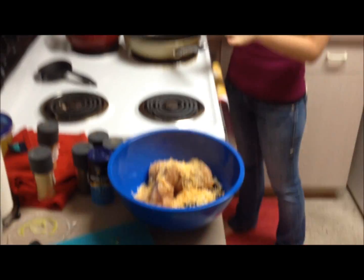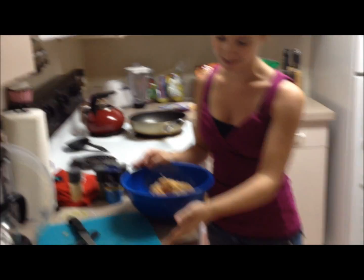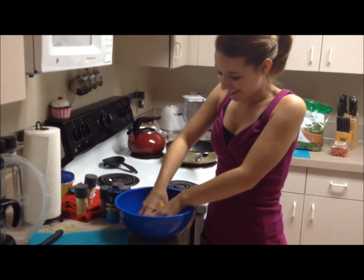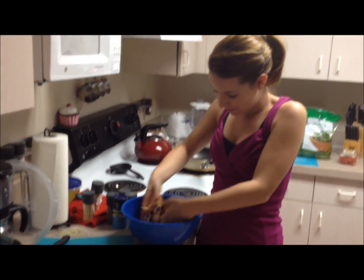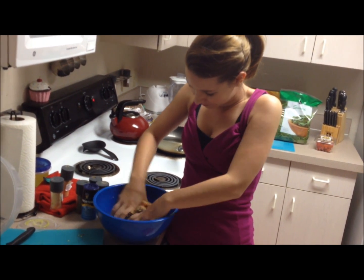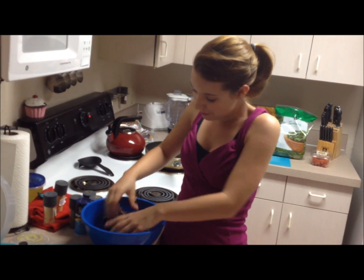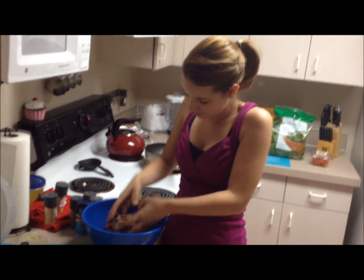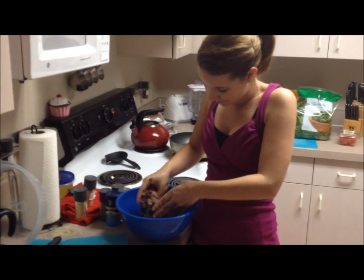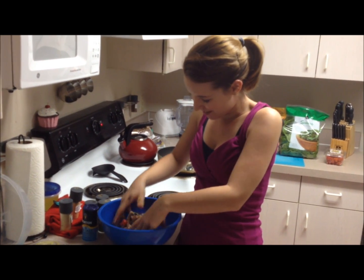We've got our pan all ready to go. We're going to turn that on to 7 so we can get that oil nice and hot. And we're just going to dig in and make our patties. And we can set them over here when we're done. Oh yeah, kind of yucky. It'll taste really good though. So you'll notice, once you dig your hands in here, that the beans are a little harder to work with than you probably anticipated. It's okay. Just kind of smash it all together. The beauty of making meat patties is that they don't have to be perfect. Cooking is an art as much as it is a science, so things don't have to be exact. It doesn't have to be totally uniform consistency going on with these patties.